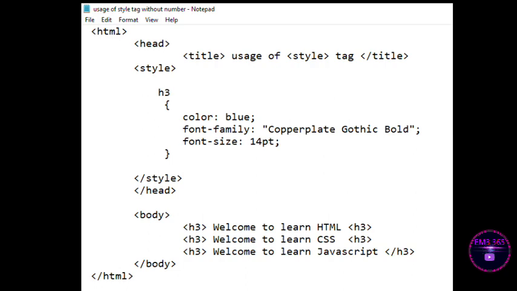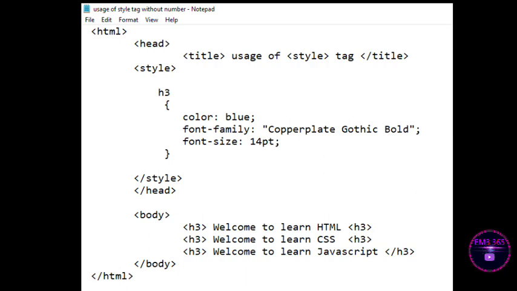That's why they have used a semicolon. Semicolon means the end of that line. And the second property is font-family, colon, Copperplate Gothic Bold. So font-family is the property and Copperplate Gothic Bold is the value of that property.